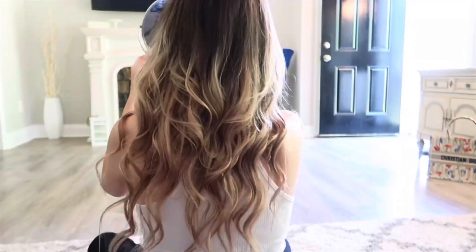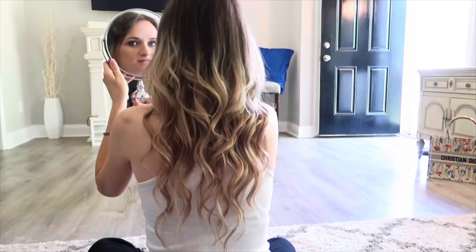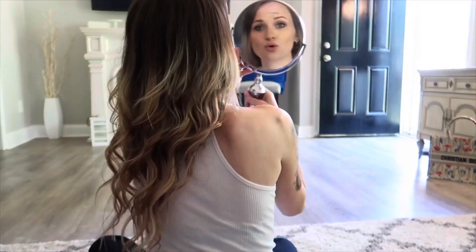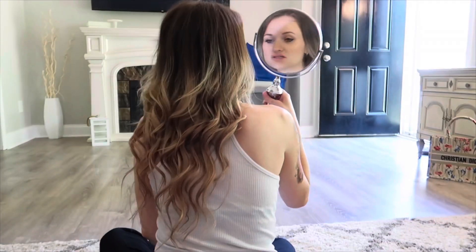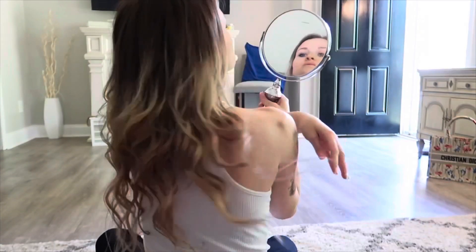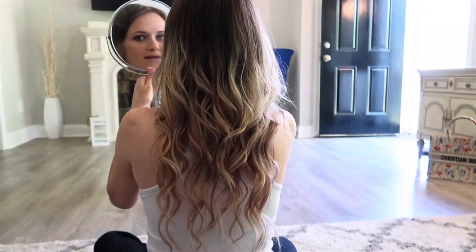Another thing I wanted to show you guys is the back of my hair, because I get so annoyed at hair videos when they're like, 'Oh look at my hair, it's beautiful!' — and then what about the back? We want to see the back and no one ever shows the freaking back of their hair. So I'm going to show you the back really quick using my mirror. This is what the hair looks like in my head. It looks so good — this is with that method of doing those teeny tiny little ones, almost like little beads because it's just such tiny, tiny pieces.